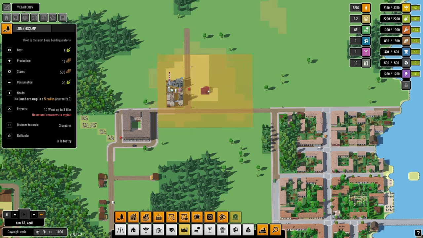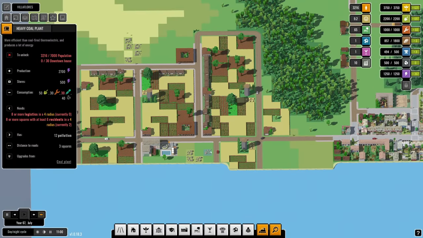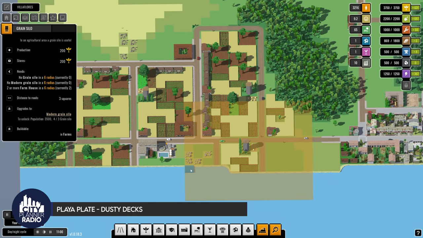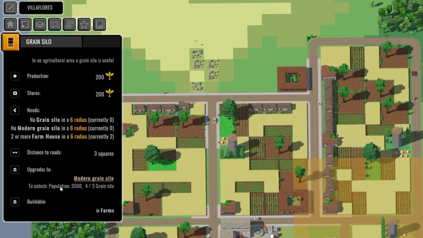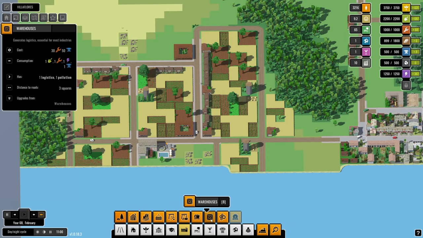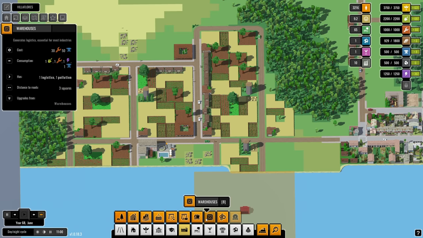Okay, so these are important for a variety of reasons. First of all, you need it to level up your coal plant into a heavy coal plant in the future. But the reason it's really important for us right now is going to be our grain silos. If we take a look at this, if we want this to be a modern grain silo, we need a population of 3,500, and then we need to have a whole bunch of logistics around it. So this requires 6 logistics. Logistics, interesting, because they take a lot of resources. So we need some of our skilled work just to get it built, and we also are going to consume a little bit of everything. Power, skilled work, normal work, and iron.